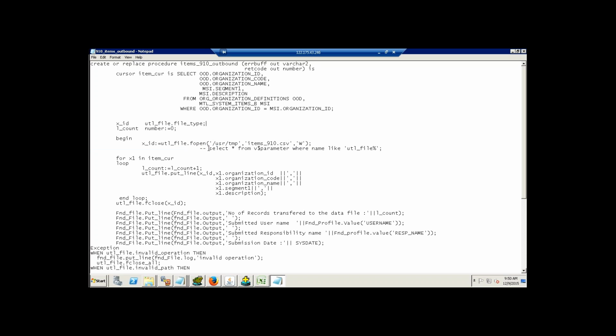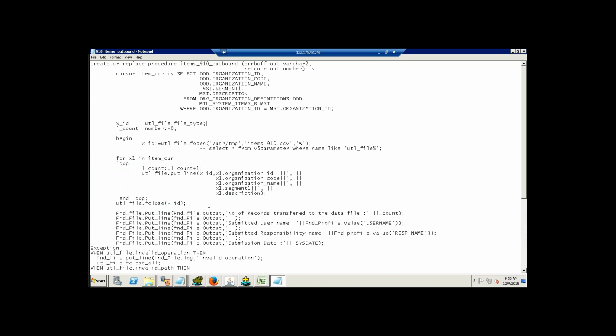If you want to know the directory, you can run this command before you start developing. You give the file name that you would like to create with the write mode and assign it to the variable. Then open this cursor. The count is up to you, whether you want to count or not. The next, UTL_FILE.PUT_LINE, is a statement which will write in this directory and in that file. You can write hyphen, comma, whatever you want. Then end loop, and close the file after that.